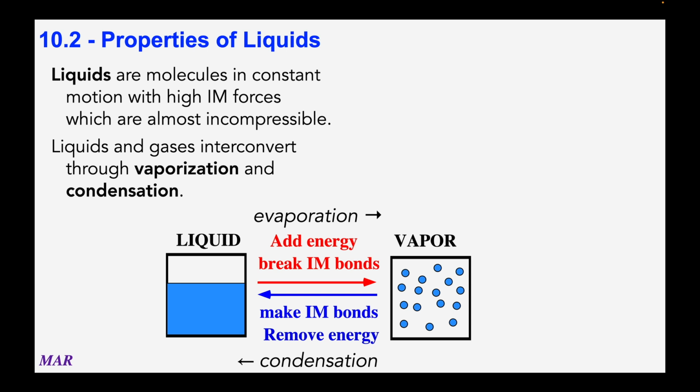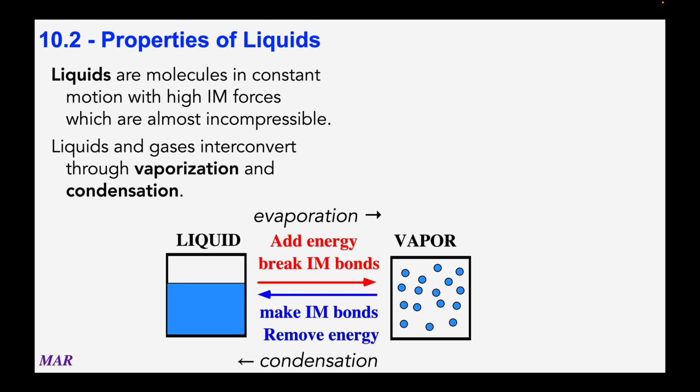Now with gases, it was really easy. You could pressurize them, shrink them down, pressure and volume inversely proportional, all that kind of jazz. When you have a liquid, if you add enough energy, you can break those intermolecular forces and form a gas. That process is called evaporation, and it's probably a term you've heard before. Liquids going to gas, you need to evaporate the liquid, but you have to add energy to it, all right? It breaks the intermolecular forces between the molecules.